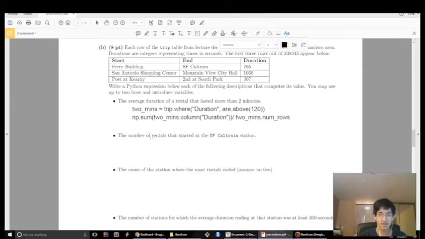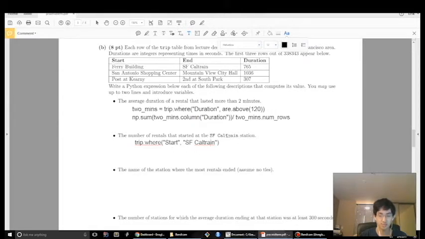Okay. The second question: the number of rentals that started at the SF Caltrain station. Once again, I want to sort of work back to front. So all of the rentals that started at the SF Caltrain, and then how many are there, right? So once again, I'm going to be doing trip.where. This time what I care about is the start column rather than the duration column from the last question. And what do I want? I want all of them to start at SF Caltrain station. So if I just say SF Caltrain station, remember that the default for the where method, if I don't say are.anything, is that it just gets me every row that has this value in the column that I'm looking at, right? So trip.where of start and SF Caltrain gets me every single row that started at SF Caltrain, right?